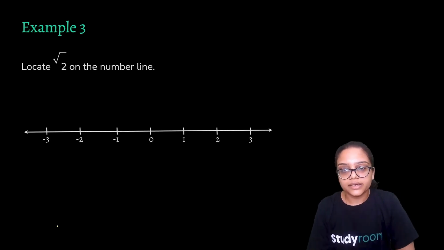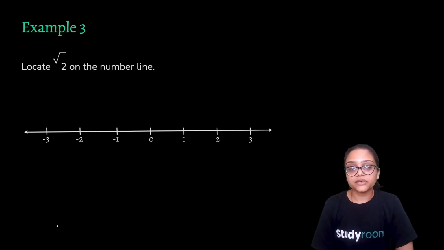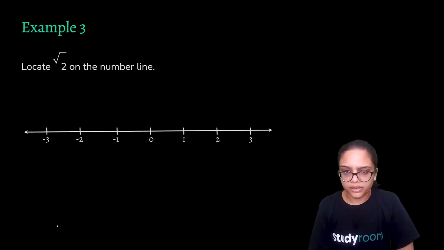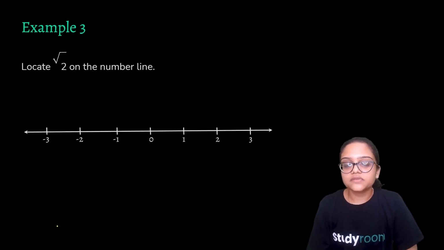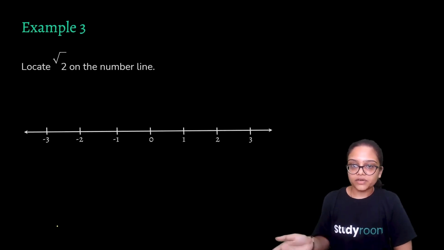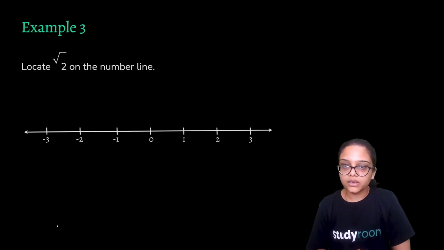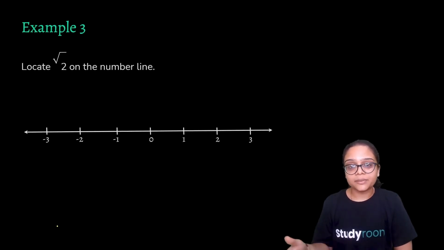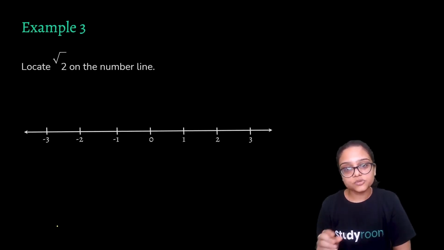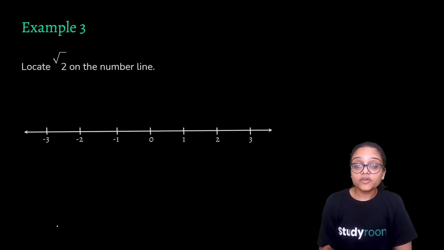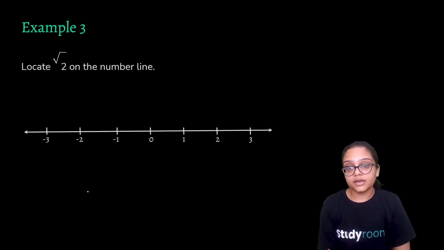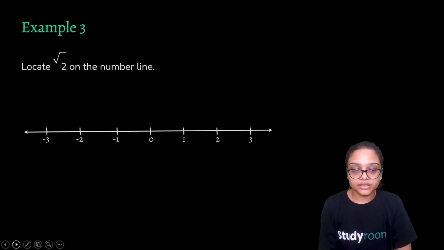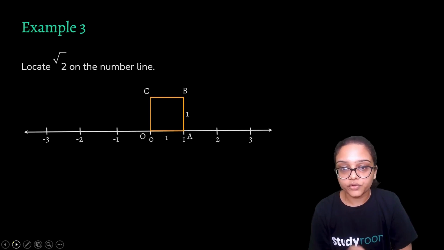Suppose I tell you draw a line and simply locate 1, 2 and 3. You would do that. Okay, let's make it a little harder. I'll give you a rational number half. You would simply say keep 0 and 1 and the midpoint is half. You can do that too. You'll just segment or divide the line in smaller portions, right? What if I told you to draw an irrational? Rational numbers are easy, but what if I told you to draw an irrational number? Suppose root 2. What are you gonna do?